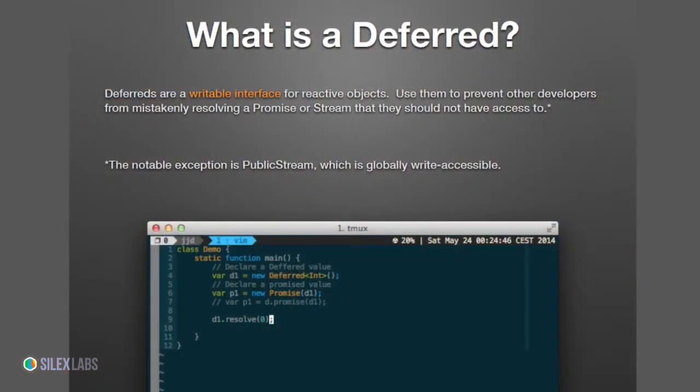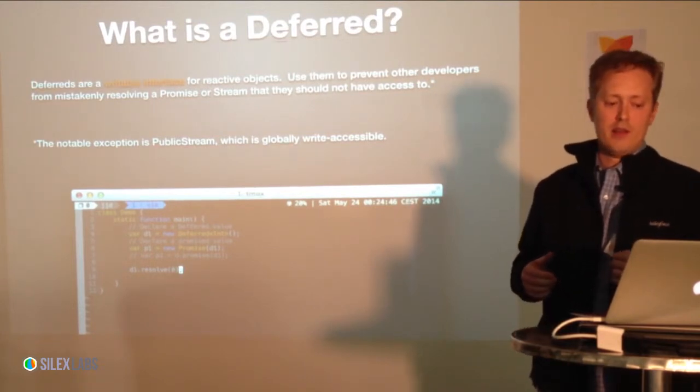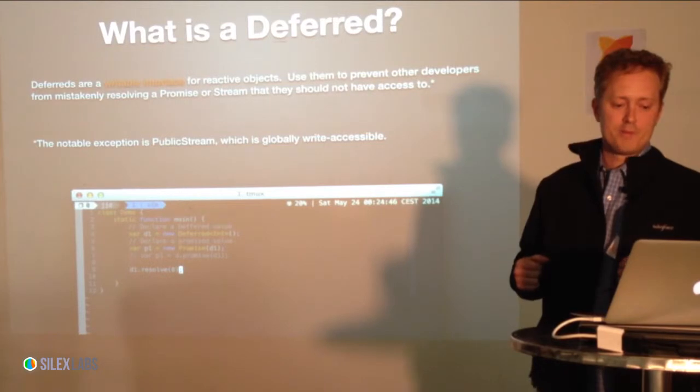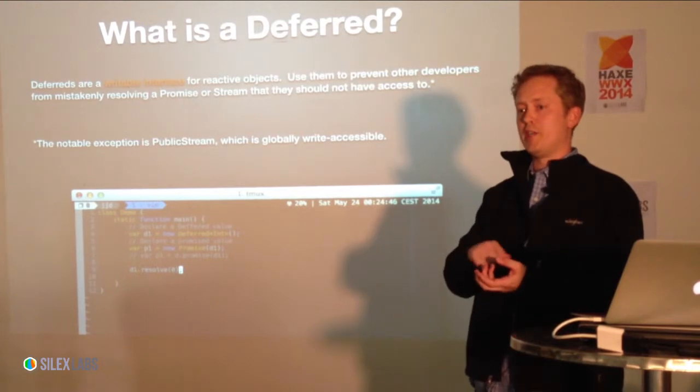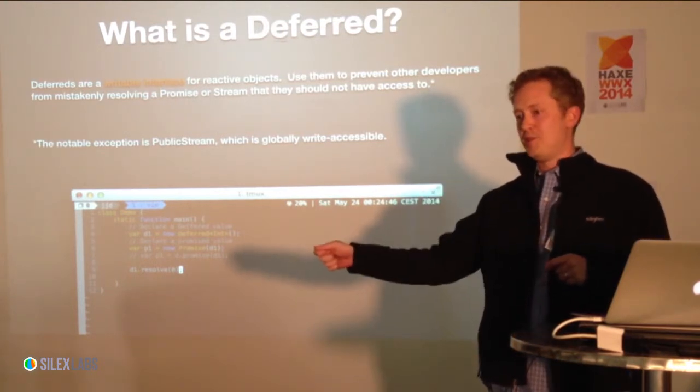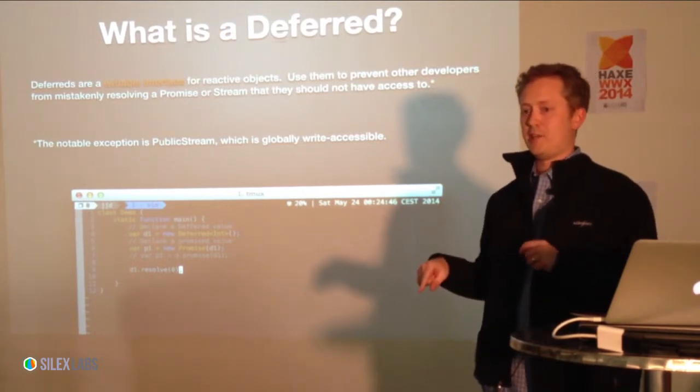So just talking a little bit about the deferred, this comes out of the need to protect an object from other methods that could potentially write to it. You want to make sure that other external third-party code can't write to your stream or your promise and update it without you knowing what's happening. So the basic mechanism is, rather than constructing a promise directly, you construct the deferred first, which is like your way of writing to it. And then you give the deferred to the promise. By doing so, you can still write to the promise, but no one else has access to that interface.